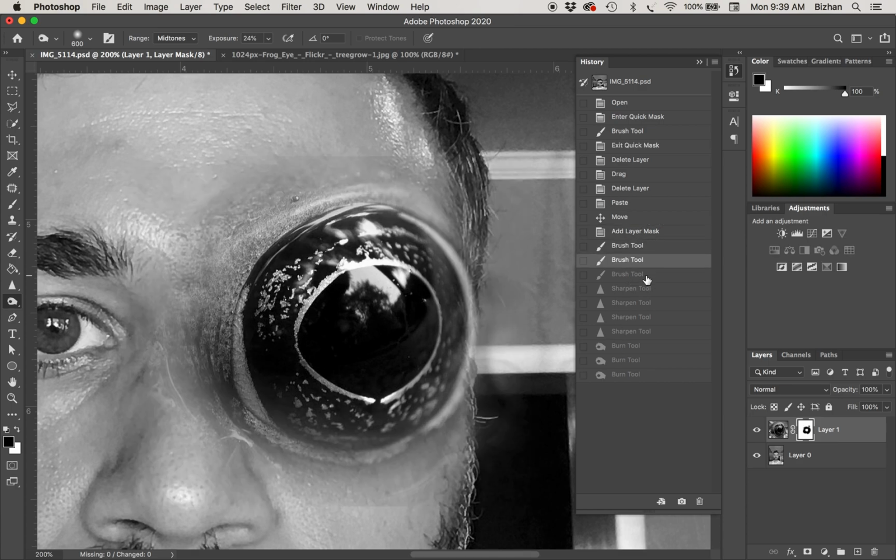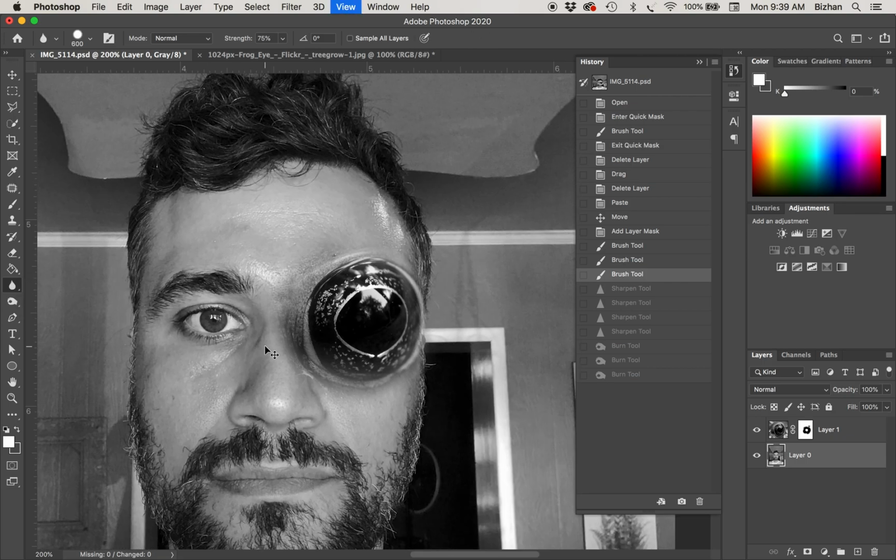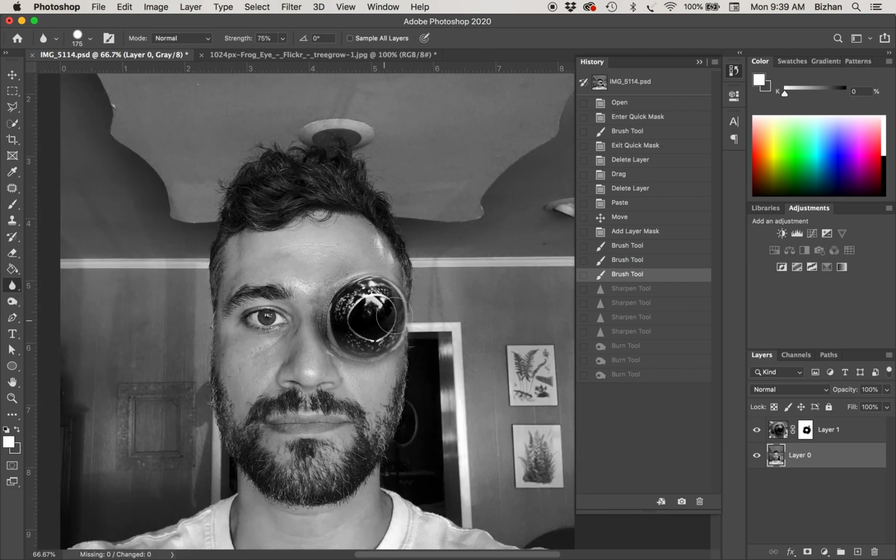Oops, a little bit too far. And what you might do is go to your background layer, the layer with the image on it, and blur that area so that it matches the eyeball. You see? And now it feels a little bit less of a problem. And I could blur this side of my face too so that it kind of matches. It feels a little bit more natural, like there's a depth of field thing happening.